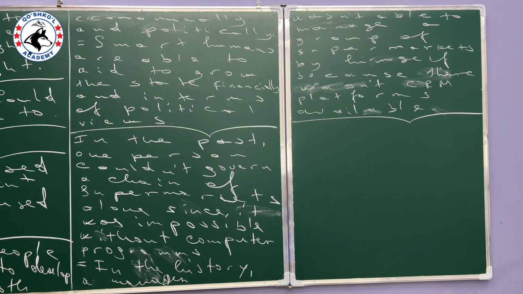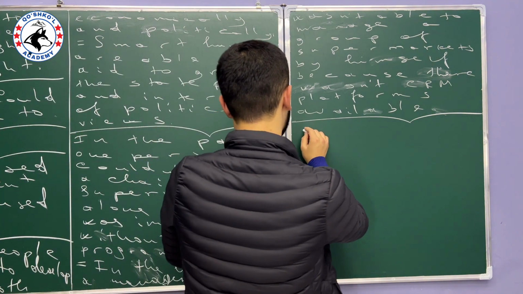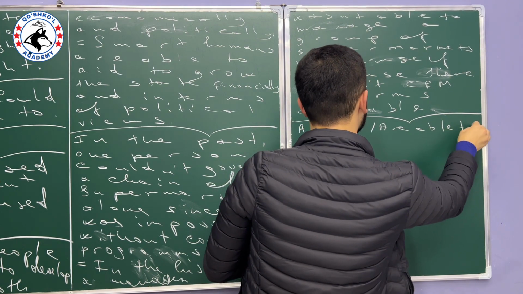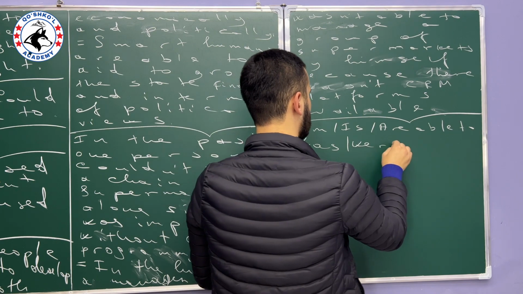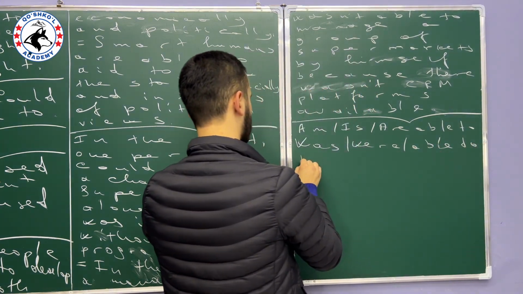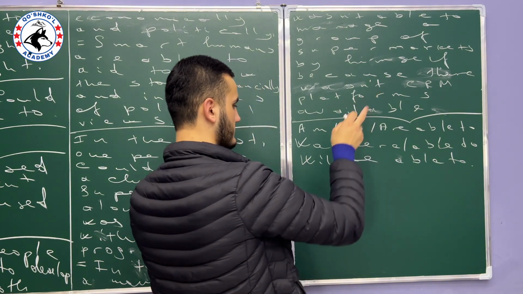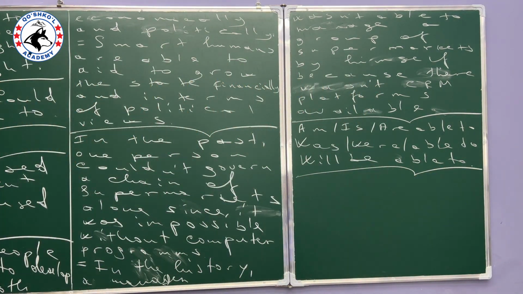Now, I think you have already understood that to be able to can be used instead of can and could. Plus, it can be used for different verb tenses, like for the past, for the present, for the future, with some changes. For present, we can use am, is, are able to. For past, was, were able to. For future, will be able to. Wait until he comes. Will be able to. I'll be making a sentence for will be able to.